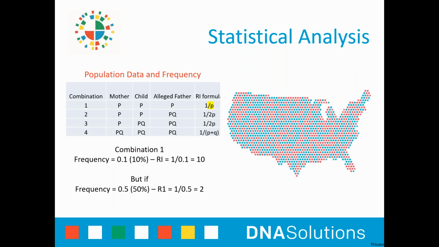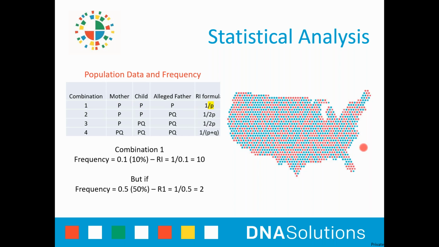All right. I won't talk hugely about the mathematics behind the relationship index. If you're super interested, feel free to contact me, and we have reading material available. These are the equations for the RI, and they vary depending on who you share a marker with. So in this case, combination 1, the child is homozygous for one marker size, and the mother and the father all have the same marker.